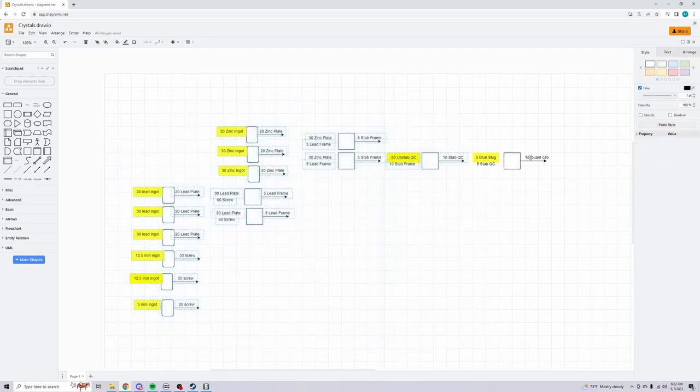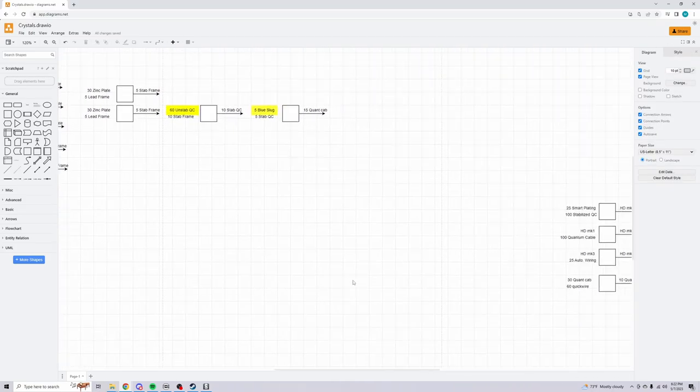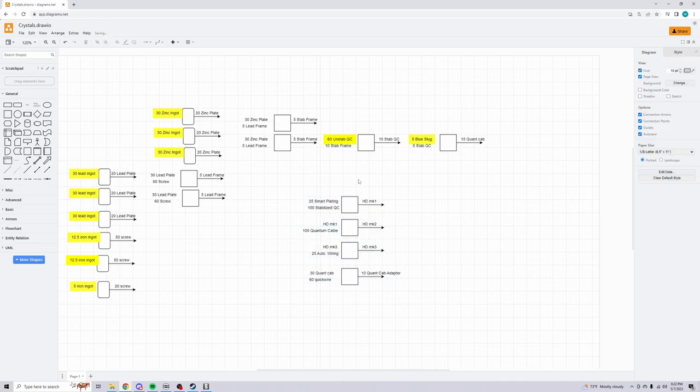I'm going to take 5 and make cable out of it, and then I'm going to take another 5 and just store it. The reason I'm storing some of the stabilized quantum crystals is that this is my automated production that I would like to run all the time, at least for now. And then these recipes are not just going to run all the time. They're going to be present, and they're going to be ready to roll.